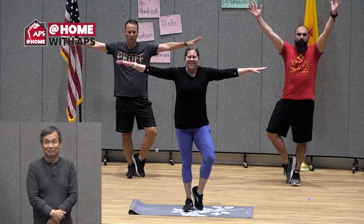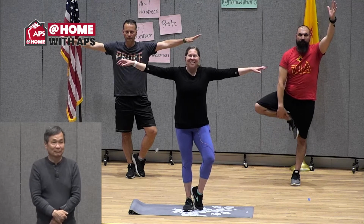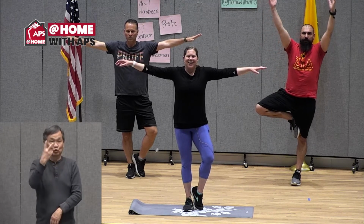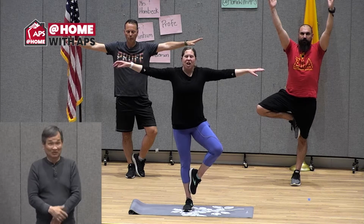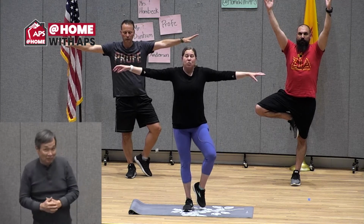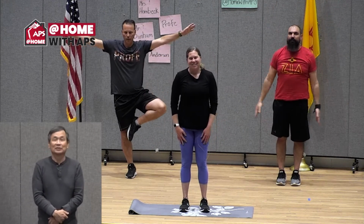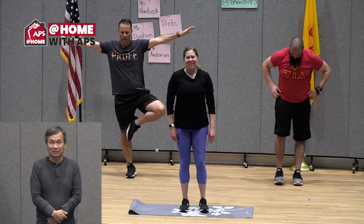Tal vez no estemos tan balanceados todavía. 2 deep breaths. 2 respiraciones. And again, if you wanted to be more challenged, you could have your foot either right here by your calf and slowly bring it down and bring your branches down. Si quieres darte un reto, levanta el pie un poquito más alto y a ver si te puedes balancear.